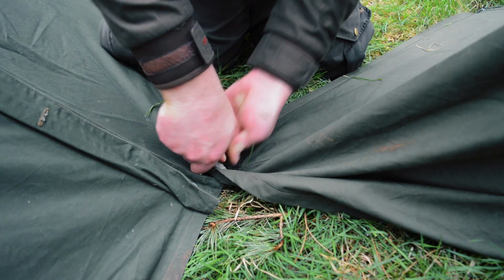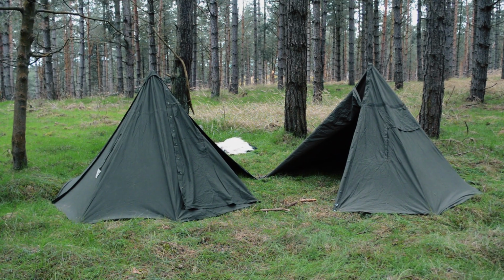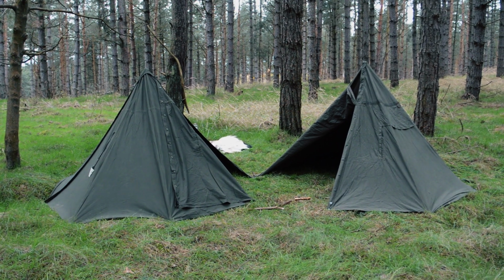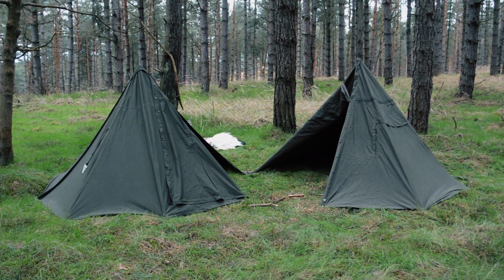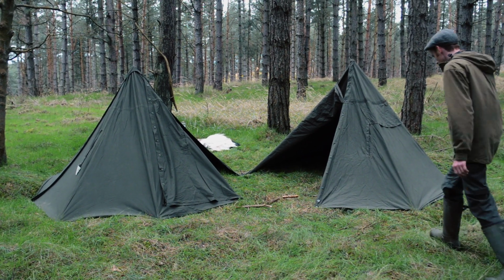Okay guys, so that's me and Liam set up. We've both got our lavvus. We've set them up slightly differently, but we've got a nice opening. We weren't sure whether it was sleeve in or sleeve out.